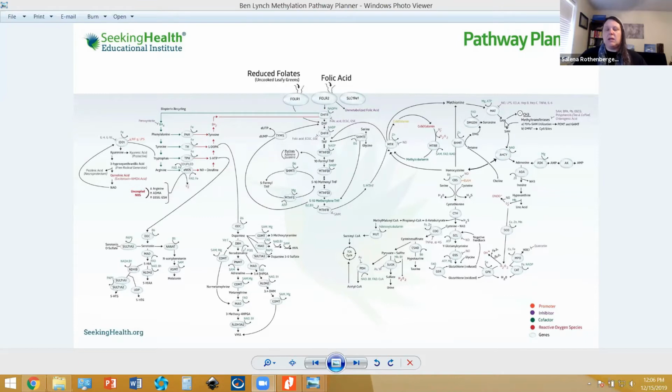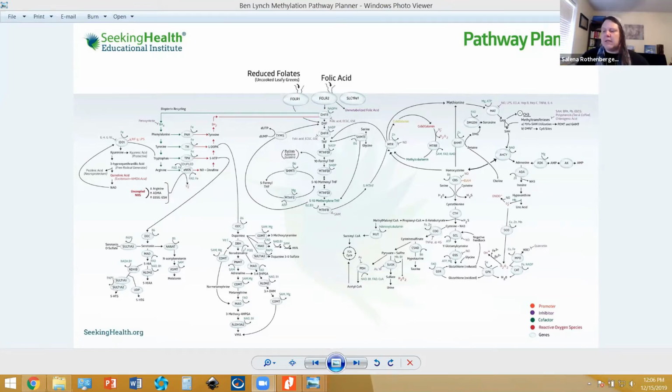Now, SAMe is super important for many, many processes throughout our body. Mostly, though, you're going to look at genes that have MT at the end of them. That's the methyltransferase. So if we see that, you know your body is dependent at least on the SAMe cofactor. It may need other cofactors, but it's definitely going to need the SAMe.